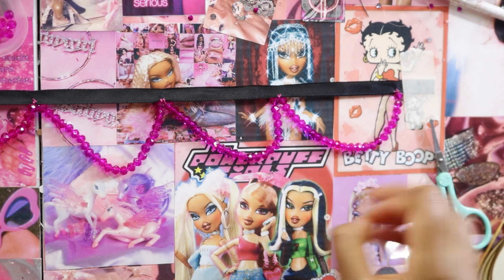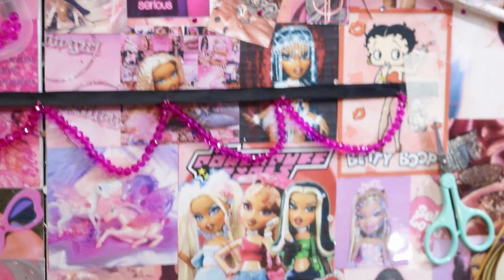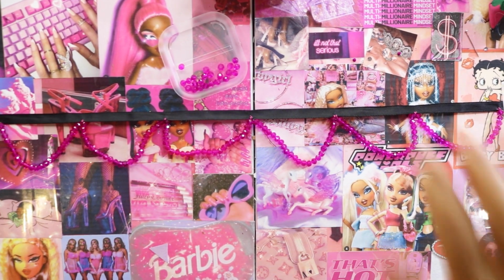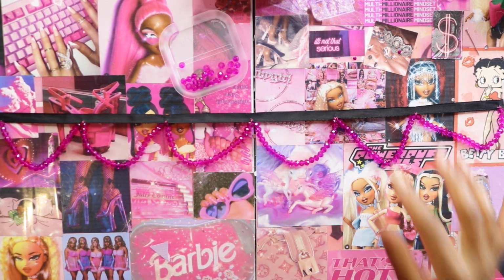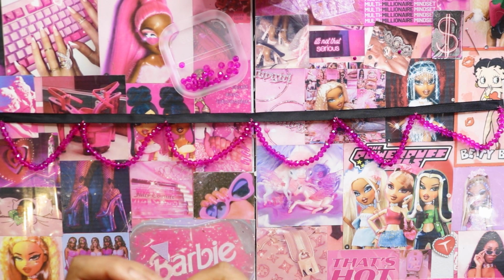So that's that. I did the entire row, the entire ribbon. I don't think they're all even, but they look cute. And I think hanging is going to look a lot better.